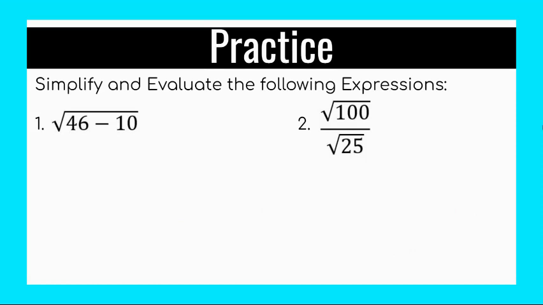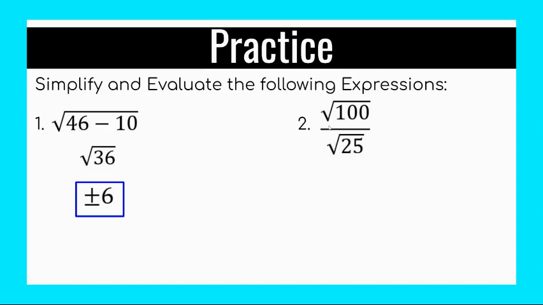Now, the first thing you want to do is simplify before you start doing square roots. So this first one, I have 46 minus 10. That's all underneath the radical sign. So I'm going to do 46 minus 10. Well, that's 36. And then it's saying the square root of 36. Well, the square root of 36 is positive and negative 6. Remember why we have that plus minus sign: because positive 6 times positive 6 is 36, and the definition of a square root is a number times itself that equals it. And negative 6 times negative 6 also equals 36.